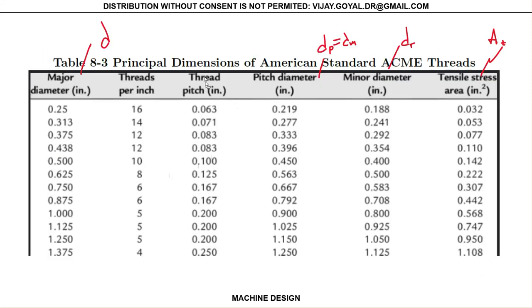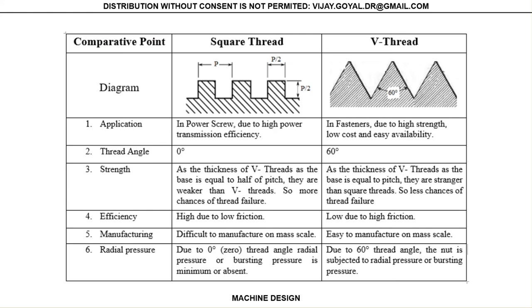And then this is the threads per inch. This is N. This is related to P. And how do you find one from the other? The relationship is P is equal to 1 over N, or N is equal to 1 over P. That's how we find the relationship between one and the other. Okay? So, the mechanics of power screws: now that we understand more or less how the screws work, there are a couple of applications, and I will just outline them.